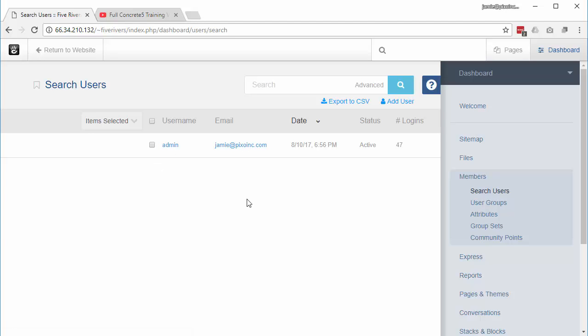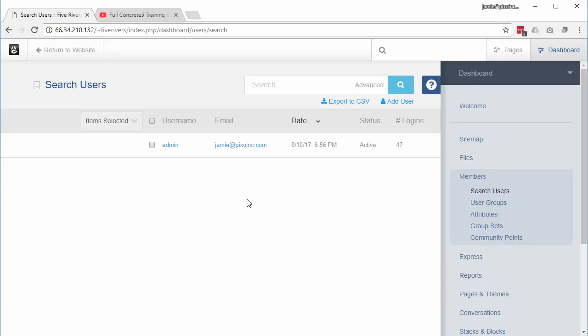The members section in Concrete5, you can have multiple people have their own logins, and you can manage those different users. So let's say you had a marketing team and a developers team, and you wanted each team or each individual to have their own logins, you can do that. And remember when we did the publishing of pages and we could go back and view the versions of the pages? Well, it'll put who published a given page. So, if you needed to go and see who made a particular change because you needed to talk to them about something, it's a great tool to manage.